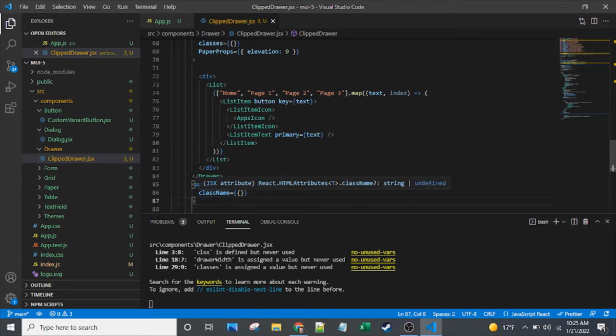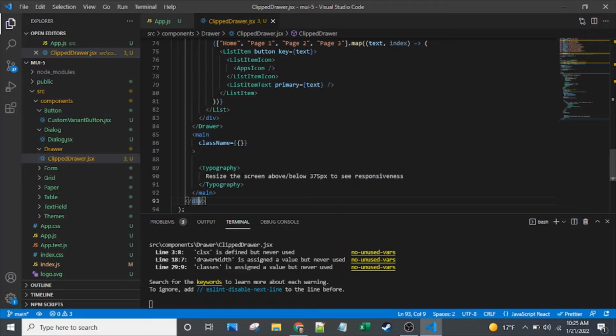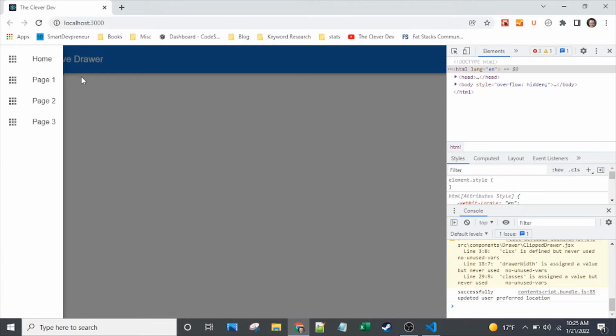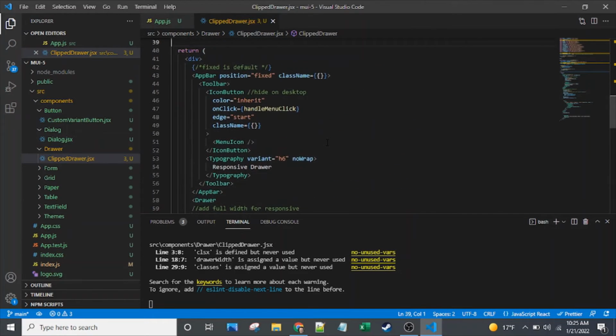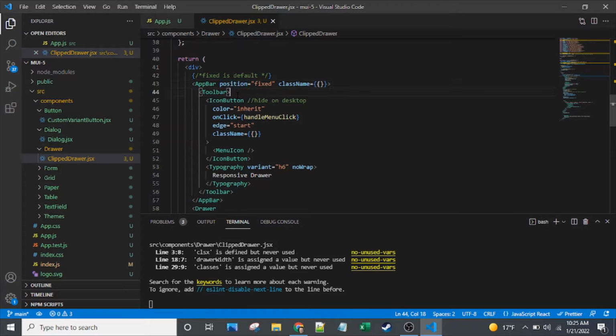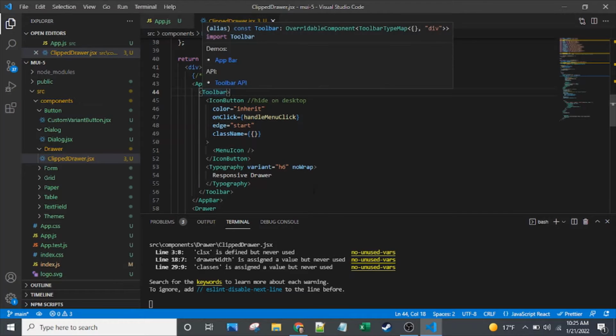We have our main content area that's just got a little bit of text inside of it. So let's go ahead and fix the first thing that I see as a problem. Even if we got this app bar sitting on top of the drawer, it would actually cover up the home. It took me a long time to figure out why that is, but it kind of is a silly thing. The app bar has a toolbar in it.